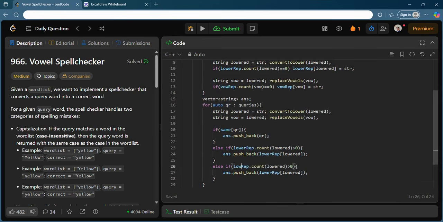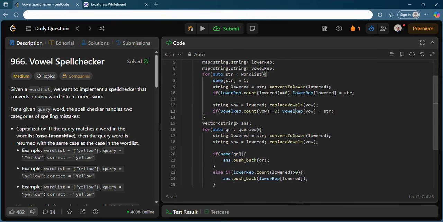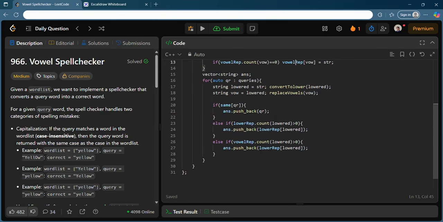You can just do the same thing again for vowel representation. I wrote the wrong spelling for many of the vowel representation cases, so just correct it.